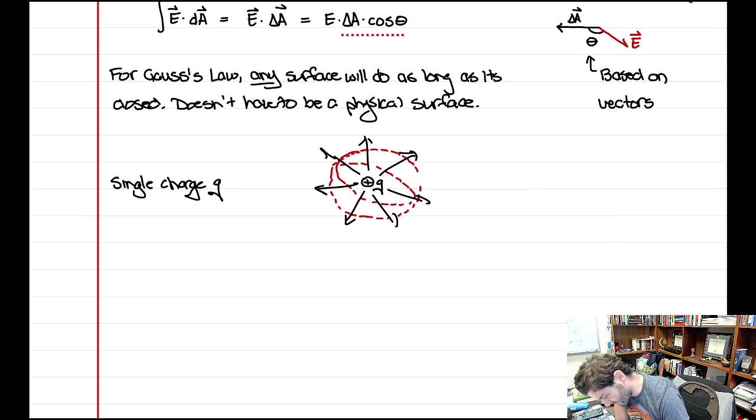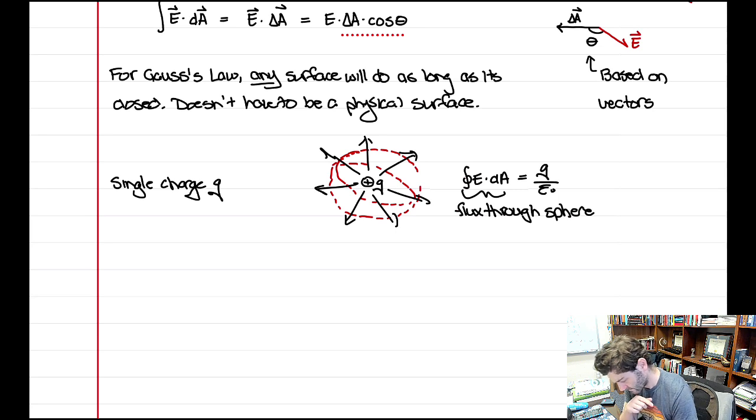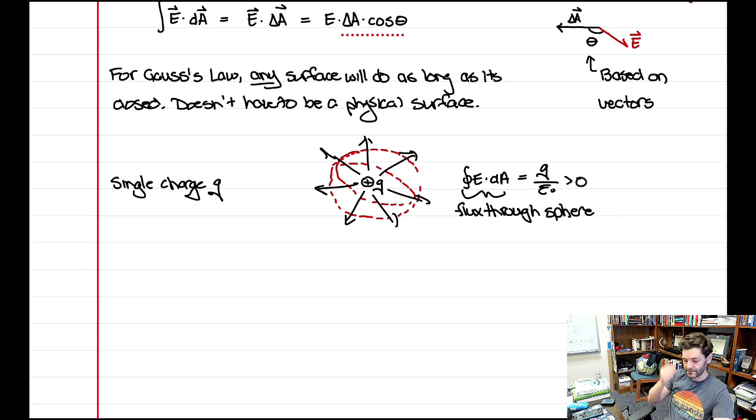So, by Gauss's law, I know that the flux through the surface, the flux through the sphere, must be equal to the charge enclosed, which is Q, over epsilon naught. Which in this case we decided was positive because we said this was a positive charge. So then, without saying anything else, you can already determine that the flux through this red ethereal sphere is some value. What is it? Q over epsilon naught.